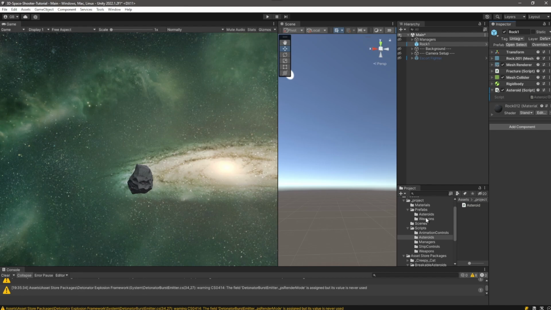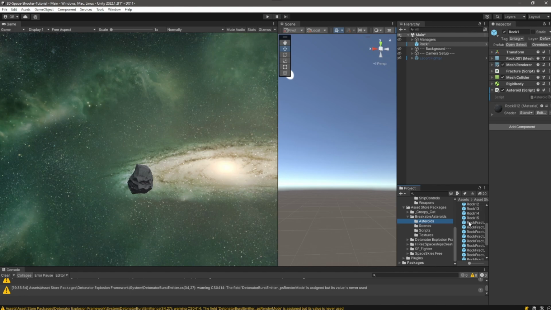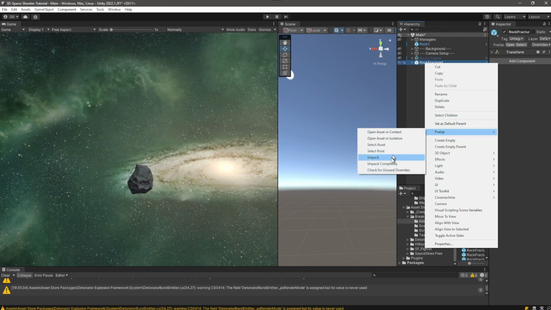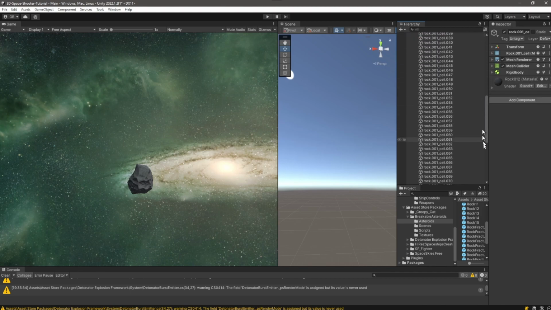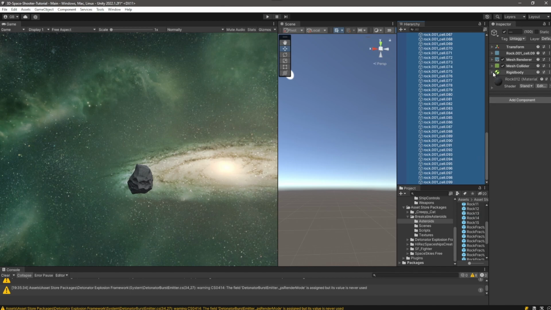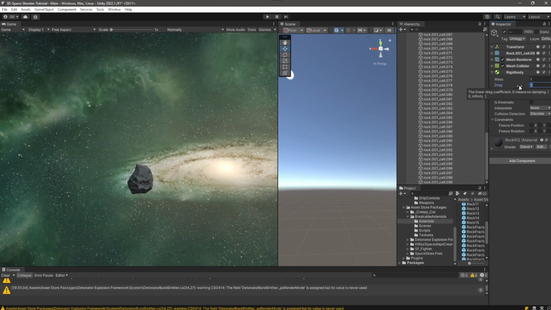We're also going to want to drag in rock fracture 1. Unpack the prefab. And let's take a look at this guy. He's got all those cells. Now, I know I wanted to turn his gravity off. And we're going to want to have a little bit of drag if we're going to apply explosion force, because we don't want them to just go flying away forever. That should probably be good. It's got the mesh collider. That's all good.